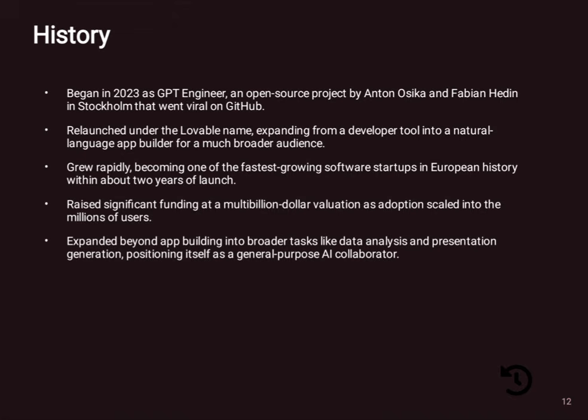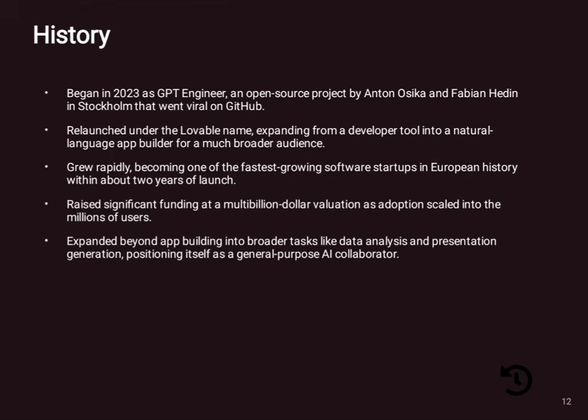History: it began in 2023 as GPT Engineer, an open source project by Anton Osika and Fabian Hedin in Stockholm that went viral on GitHub. It was relaunched under the Lovable name, expanding from a developer tool into a natural language app builder for a much broader audience.